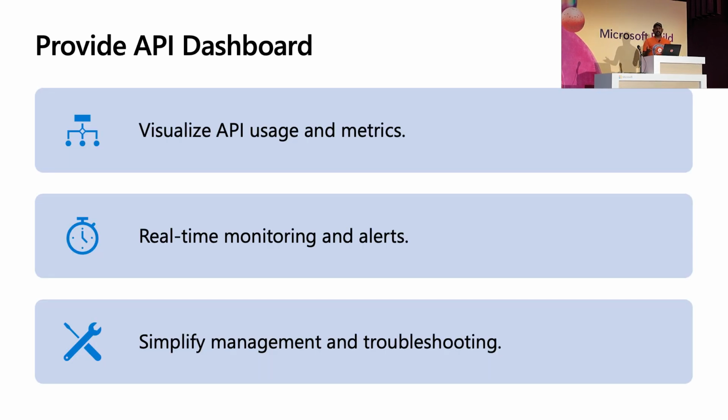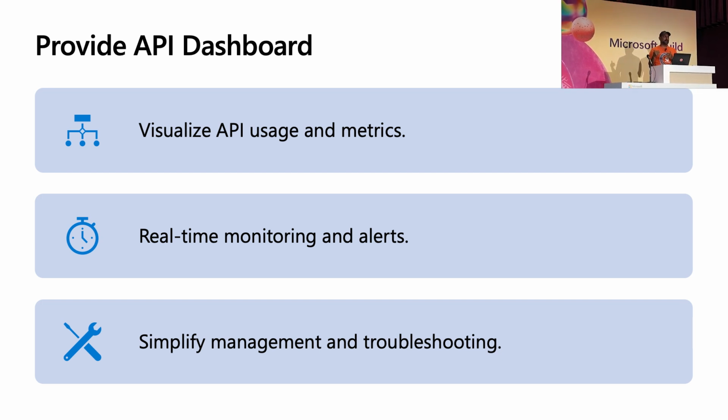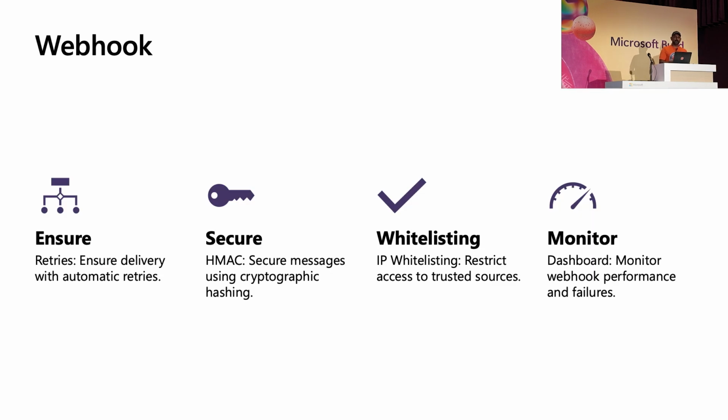And the next thing is providing an API dashboard. When the API dashboard is provided to your users, it will be greatly helpful for your developers to track their usage metrics, and they can fix their errors when they find something in production. You can just add it in your middleware and log all the requests and share it with your developers.